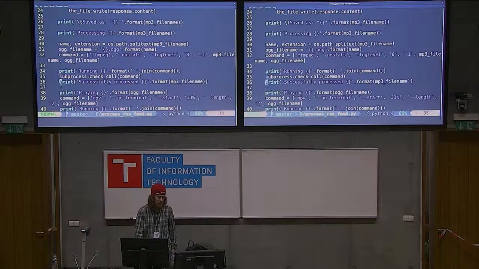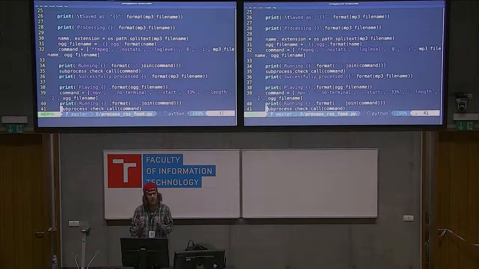You can see here that I'm calling subprocess. And then lastly, I'm actually going to have the script play the file so that you can hear it and make sure it works, because sometimes it's weird. And that's it. So we're just looping over the files, downloading them, converting them, and then playing them and printing out some status. I feel like we're all pretty familiar with this code, right? It's not hard to follow. Any questions?